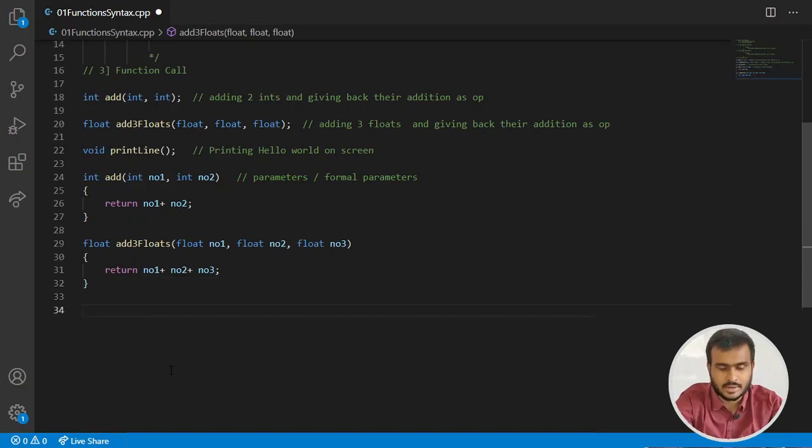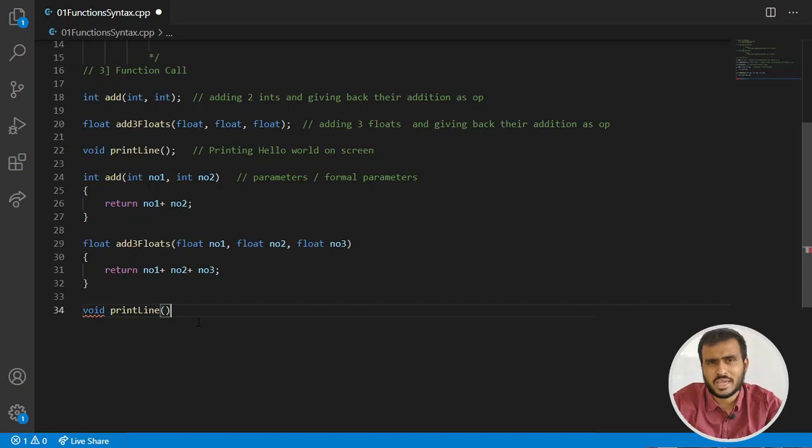So let's get started. Its return type is void, its name is println. Now it's not going to take any input, so that's why in the brackets you are not going to supply any input name list, because there are no inputs to this function. Then you have to write curly braces, open and close, as the body of this function. Now what this function is going to do, as we have defined, is just print hello world on the screen.